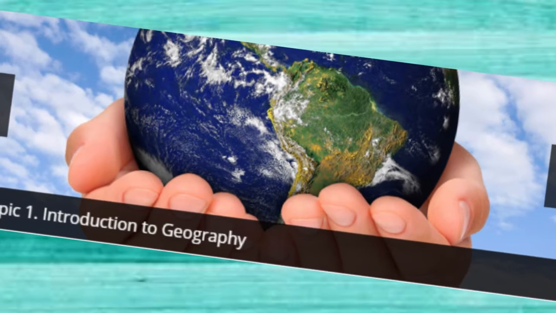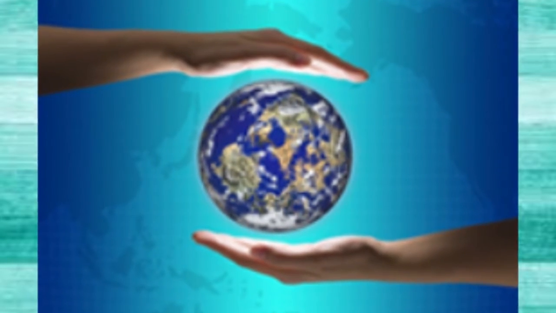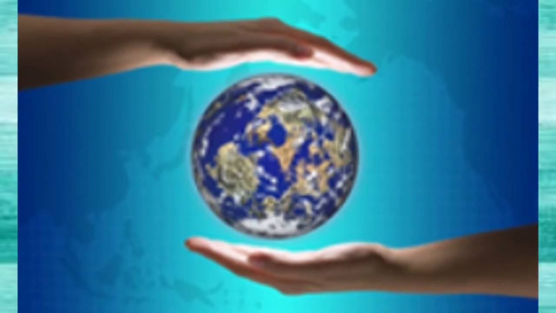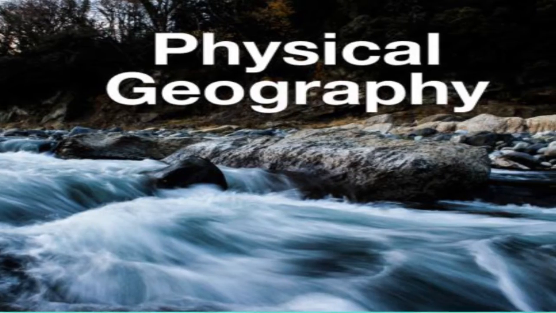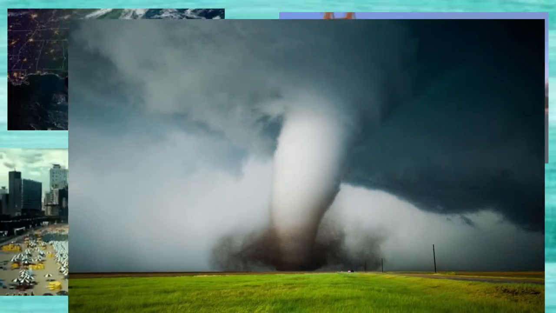Topic 1. Geography is a perfect example of a multidisciplinary science that integrates knowledge from many sciences around it. It's given that in order to study and explain its object of study, physical geography deals with the studies of natural phenomena such as hurricanes, earthquakes, tsunamis, storms, or tornadoes. It supports on the sciences such as orography, which is the study of land reliefs. For example, the mountains and their structure.